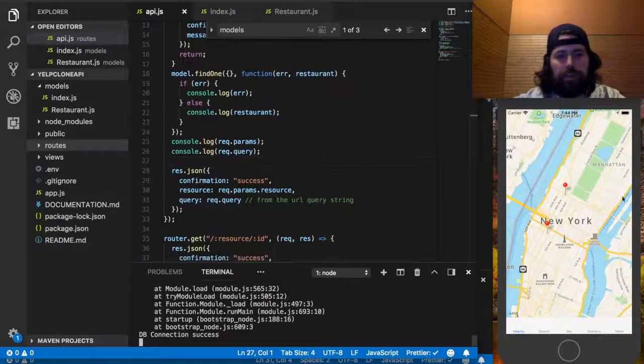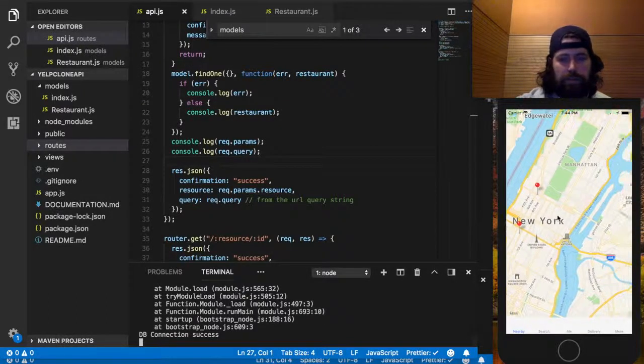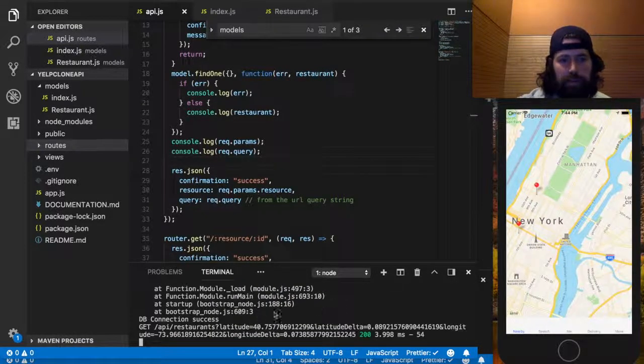Alright. And I wonder if this find one is completely random or just keeps returning the first one. So I'm going to drag it again.